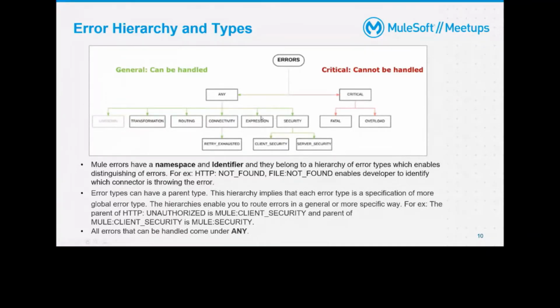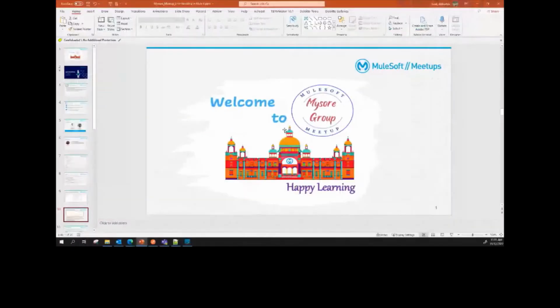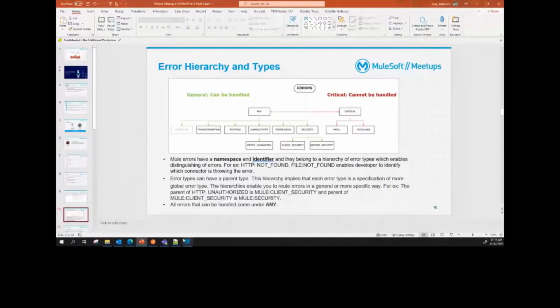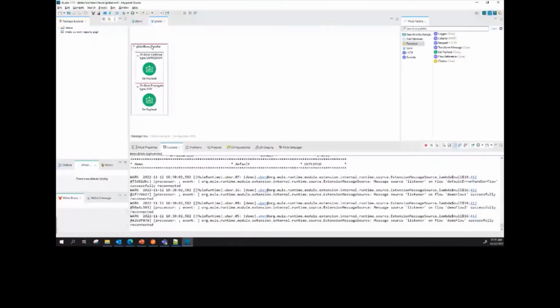For example, we might want to handle a specific error in a specific way, and then we might want to broadly handle some errors. I'll show this. I have put a global error handler over here.